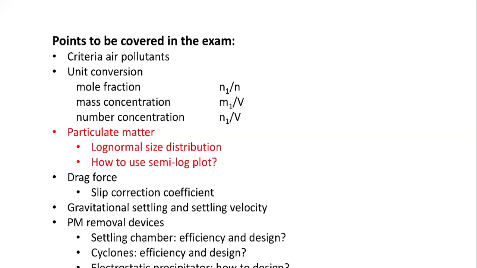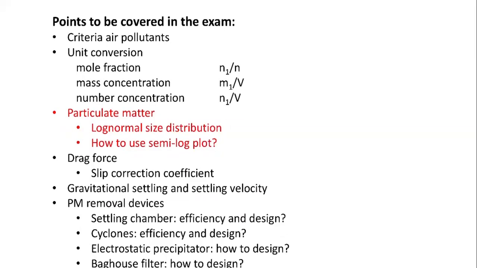After we talk about the air pollution or air pollutants and this unit conversion, we started to learn about the PM, right? The first thing we learn about the PM is the log normal size distribution. We mentioned that typically these PM won't follow a Gaussian distribution, mainly because for Gaussian distribution, there will be particles with a size below 0, right? That doesn't make any sense. So that's why instead of directly using the dP, we used log dP in the distribution. In this way, we can guarantee that the particle size is larger than 0, right?